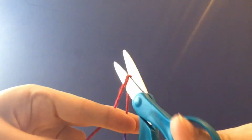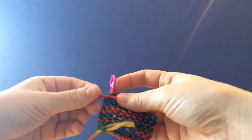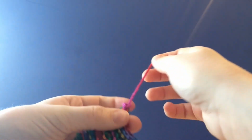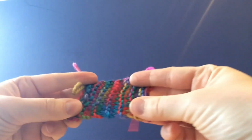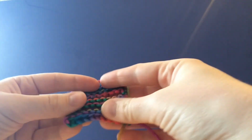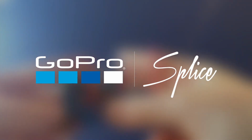I like to keep a good distance for this one, because it's so small I just did it pretty short. Where is it? There it is. And what you're going to do is you're going to pull this slightly to make your hole bigger. Take your tail and you're going to poke it through the way it came, and then you're just going to pull it tight. And all that's doing is tying a knot so that it doesn't come undone. And now you have your little 10 by 10 square that you can do whatever you want with. And that is how you end a knit project.